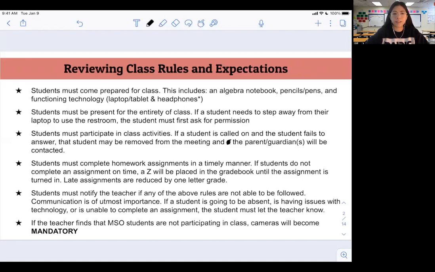Now, a lot of you guys are already really good at this. A lot of you guys already say, look, Miss Lopez, my cousin's birthday is this weekend. I can't finish my quiz. Can I get an extension? Yes, you can. Most of the time, I'm going to say yes, unless it's like the end of the marking period and I can't extend it after that. But most of the time, I'm going to say yes. The big issue is that too many of you guys just don't let me know. So communication is the most important thing, you all.